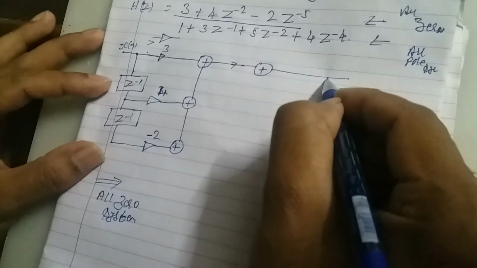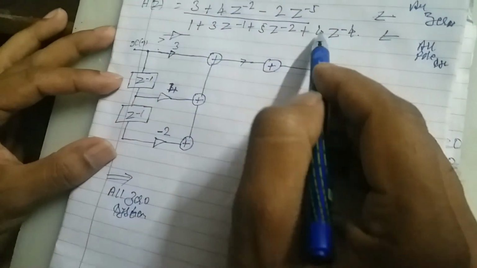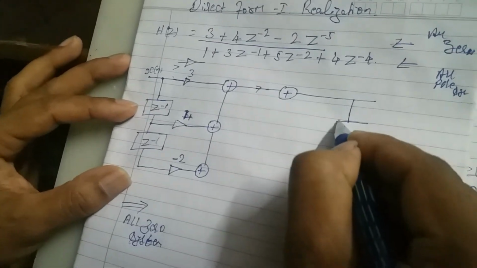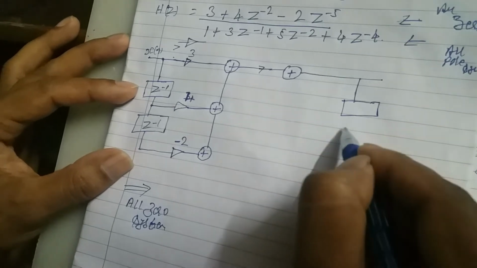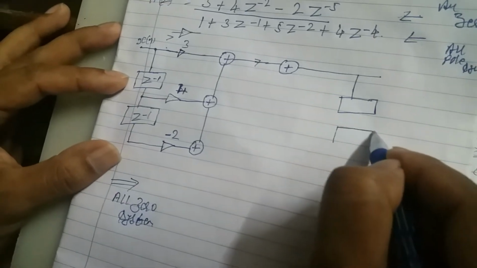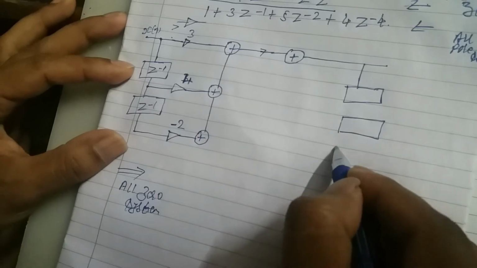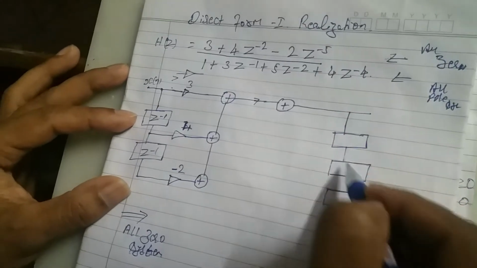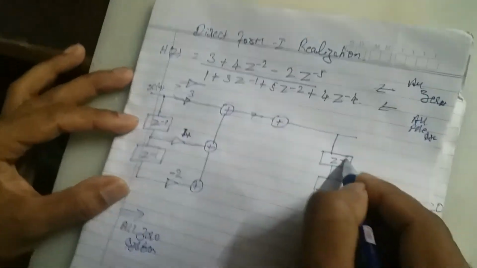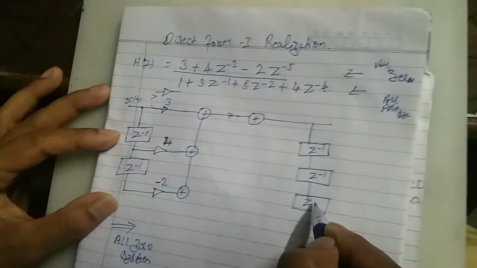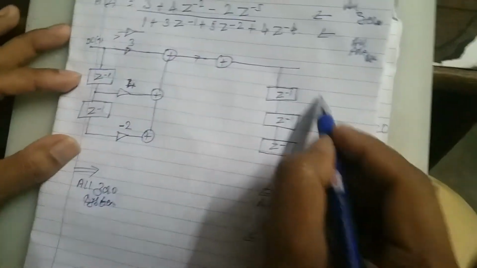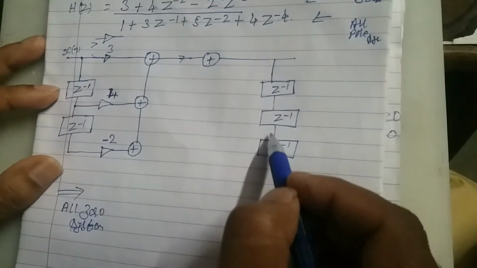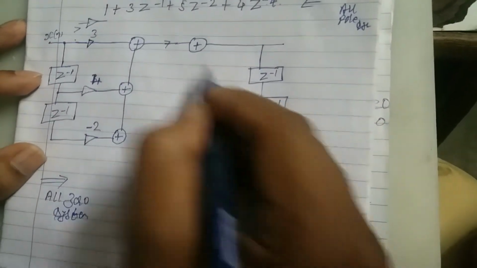So for that, first I have to identify the delays. How many delays do we have? We have 3 delays. So you write all 3 delays here. Delay 1, fine, delay 2 and delay 3, right? So we'll see one by one. Give it as z raised to minus 1, z raised to minus 1, z raised to minus 1. You have 3 delays over here, and you have 3 delays in the denominator. First I identified my delay blocks. Later you see the multipliers.